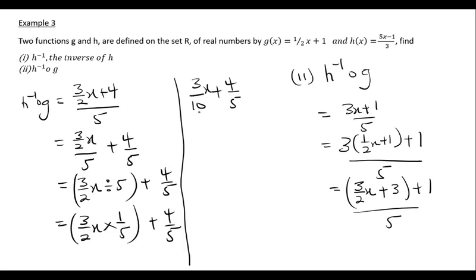So from here, we can simply go ahead and find the LCM, which is 10. Then 1 times 3x will give us 3x, plus 5 will go here 2, 2 times 4 will give us 8. So it means our h inverse of g is equal to 3x plus 8 all divided by 10. So this is how we solve composite functions, and it is that easy. We just substitute whatever comes after the first function into the function of the first one, and then we get our answer.